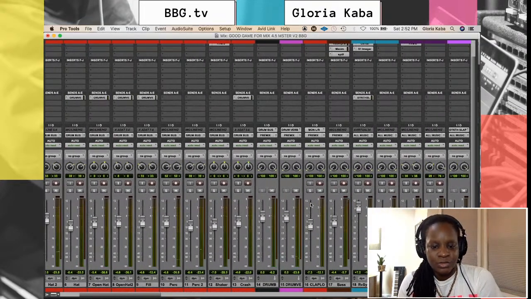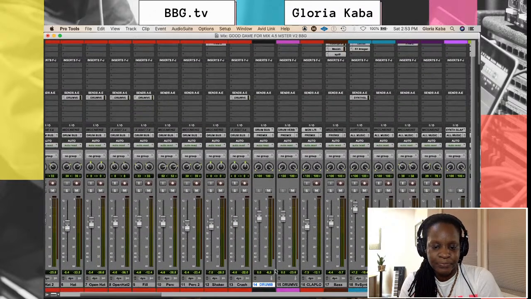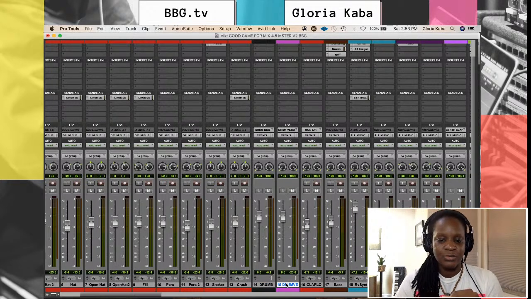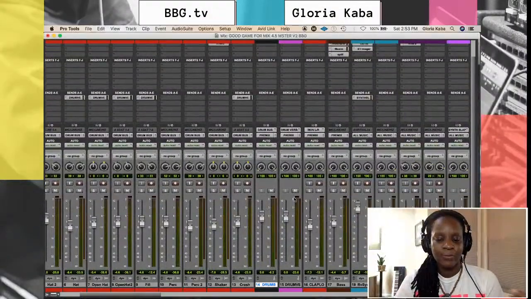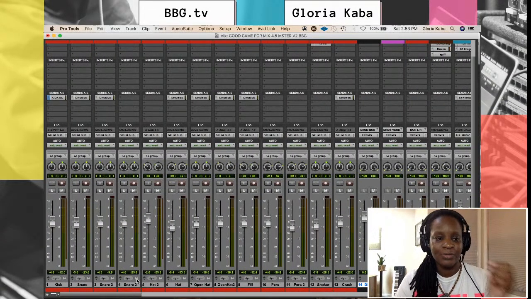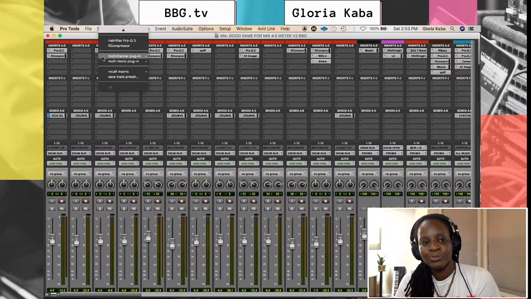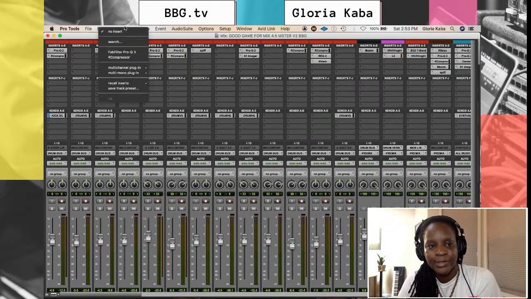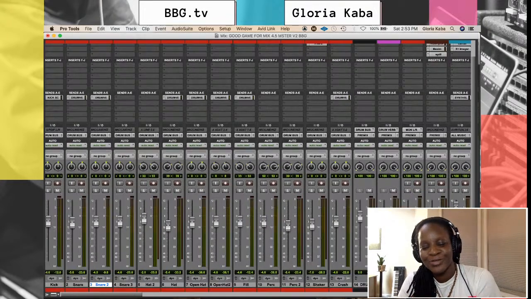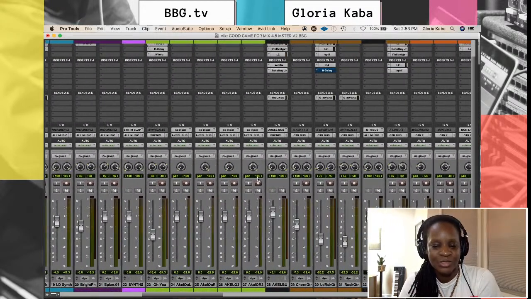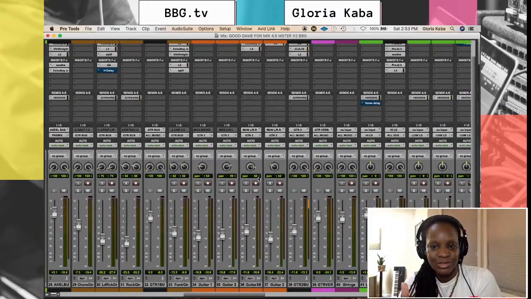Yeah, the use of buses will make you a lot more efficient. Also, obviously, take some pressure off your CPU. So, for example, I have this drum reverb that I'm using to send. I usually set up reverbs for drums, as I mentioned, but I'm sending, as opposed to putting a reverb on each track. If you're going to be using the same reverb, you can just create a bus, put your reverb on that bus, and use a send to send the signal. And I do that for drums, obviously for vocals and guitar, all the way down the line.